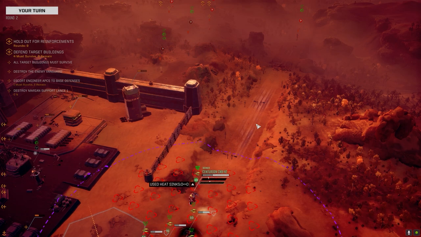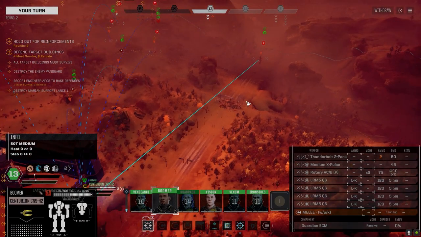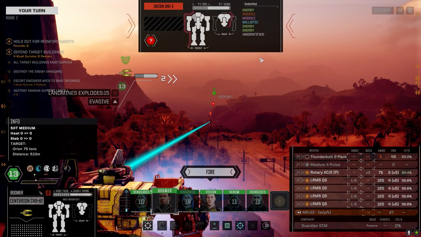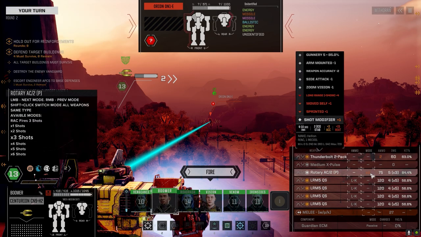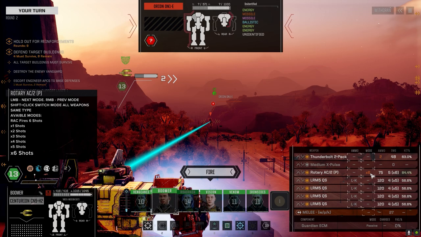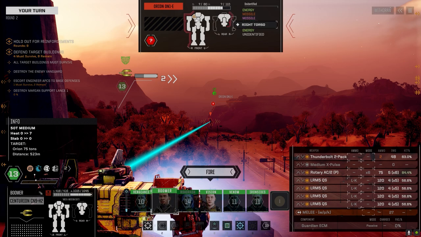Let's get up here. Gonna stay behind this wall. Alright, I don't think we can not do this. We want LK or EMP, or incendiaries. I think we want to try and kill this guy. I don't think we'll be able to do it. I don't know if this guy's XL or not. I don't think he is. He might be.